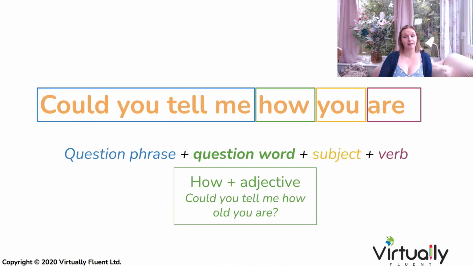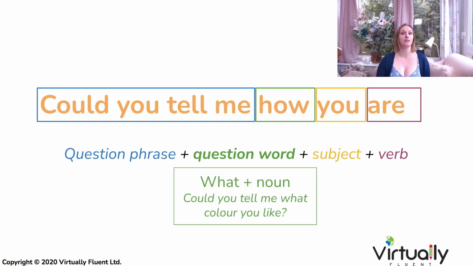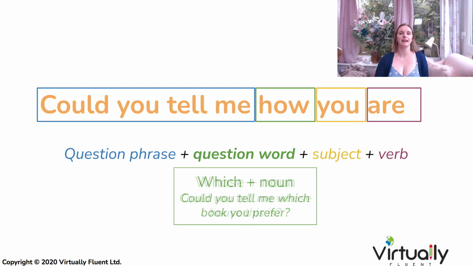And this is because after our question structure, we then have our question word, then our subject, and then our verb afterwards, whether it's an auxiliary verb or a main verb. For example, could you tell me how you are? So we don't flip the first verb and the subject like we do in typical tense structures and with those other modal verbs and verb structures. However, we can insert objects in these cases. For example, we can add an adjective after how, and then we can add nouns after what, which, and whose.